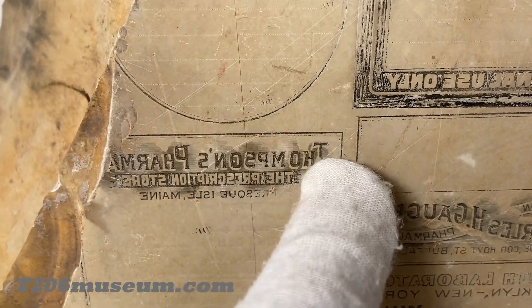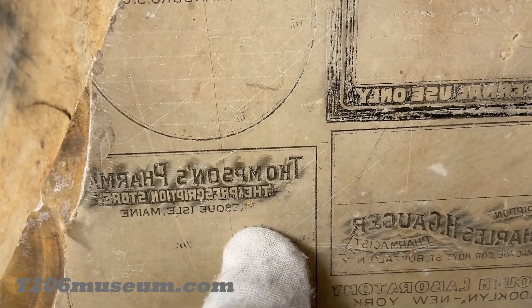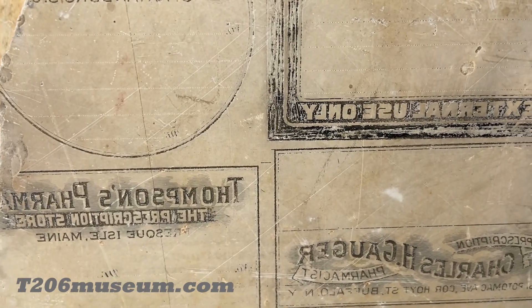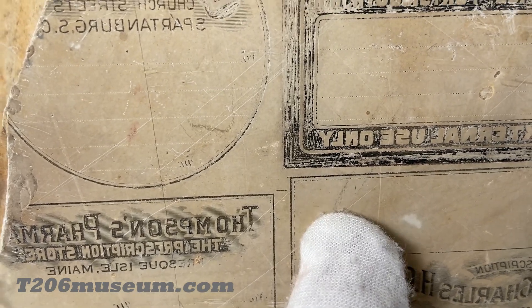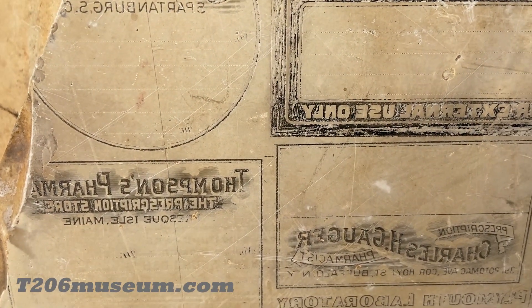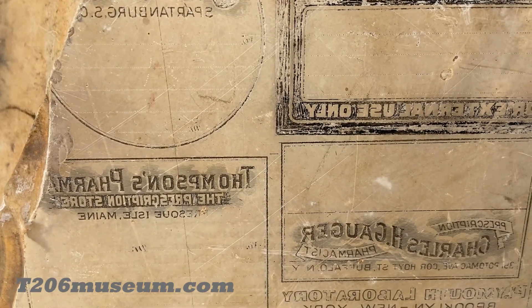As you can see, the fine lines of these images on the plate are very detailed, but at the same time you can tell easily that if any of these fine lines get broken or incomplete — just like this — it will also affect the final image. That's why it is so easy to create all those T206 printing errors, especially like the missing letters and the frame that is missing part of the corner.